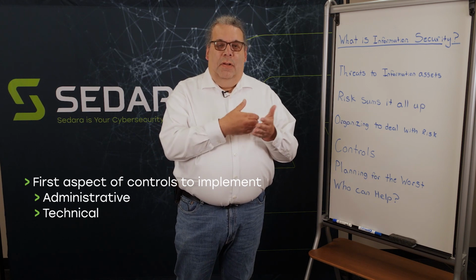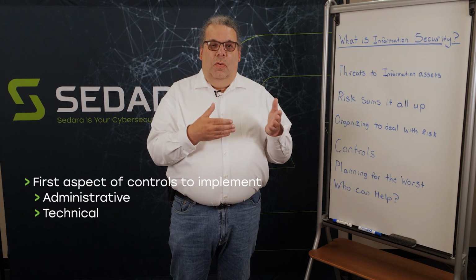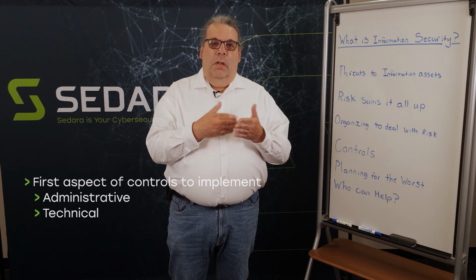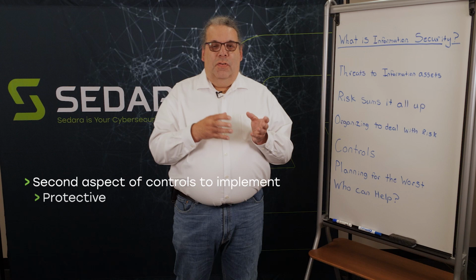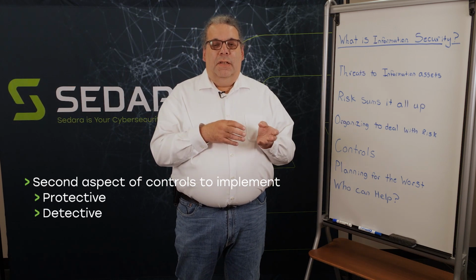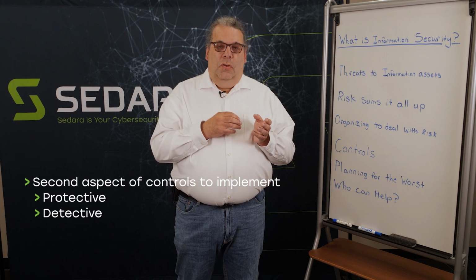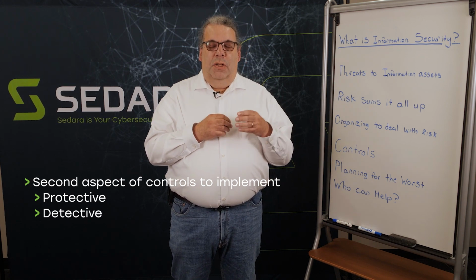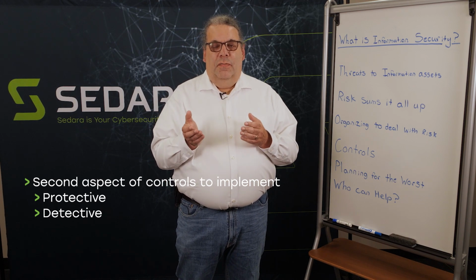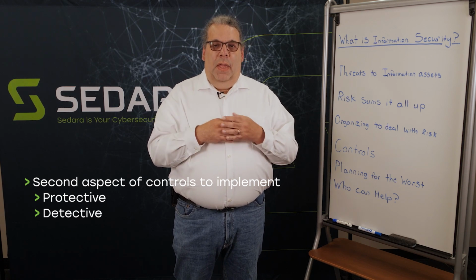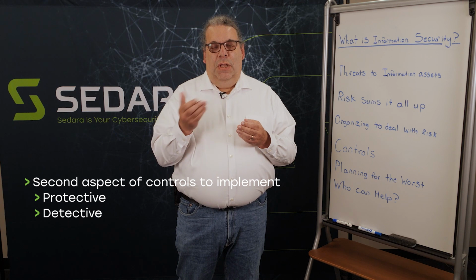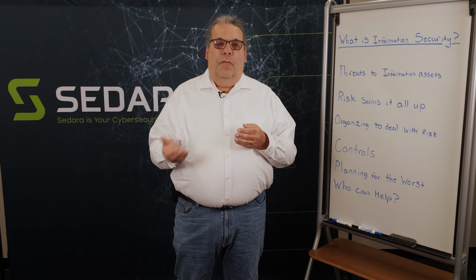Technical controls are controls where you arrange the technology so as to make it difficult or impossible to act in a way that damages the information, and so you literally prevent people from doing things that will hurt your information asset value. There are also two kinds of controls from another point of view called protective and detective. Protective controls seek to prevent the damage to the asset in the first place. Detective controls seek to understand if damage has occurred and where and how much, and then give you the necessary information you need to recover from that damage.